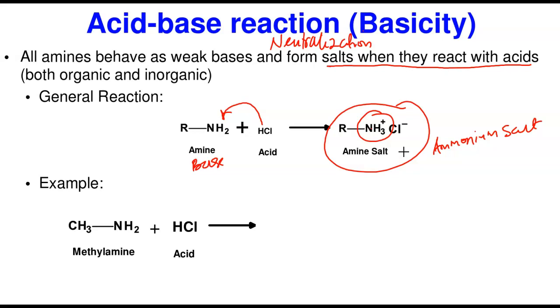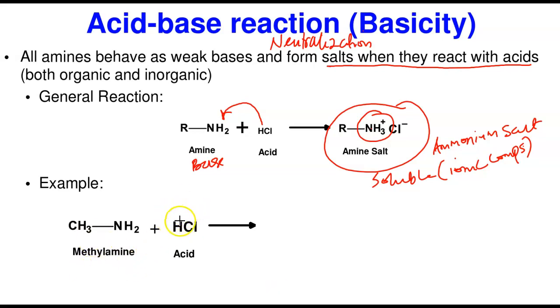And one thing very, very interesting about the amine salts is that they are very soluble in water, because they are what? They're ionic compounds, and they do have some properties of ionic compounds, which include high boiling and melting point, and high solubility in water. So to have an example, let's complete this one here. The same thing will happen.